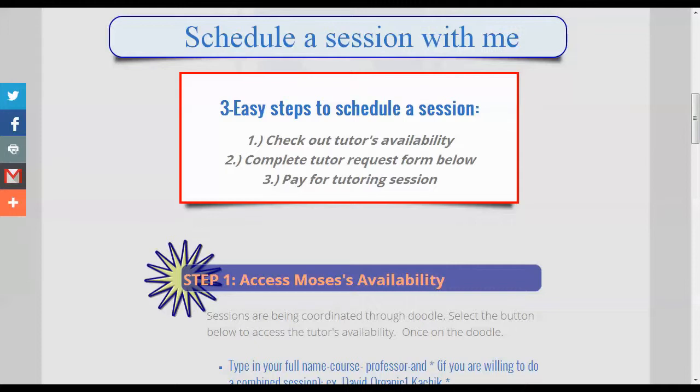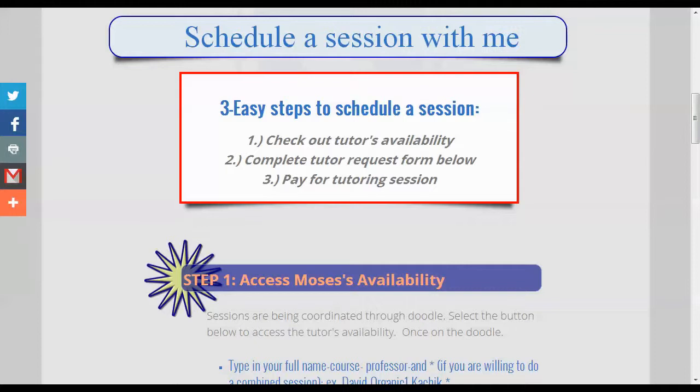Now that tutor request form will be sent to your email, so you would know that this student wants a tutoring session. Now you would also know that that student wants a tutoring session as well through your Doodle, so it's going to be a way of double checking, right? So once they look at your availability, check off the times they want, they will complete a tutor request form, right?